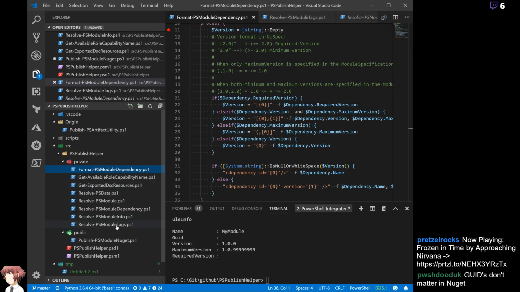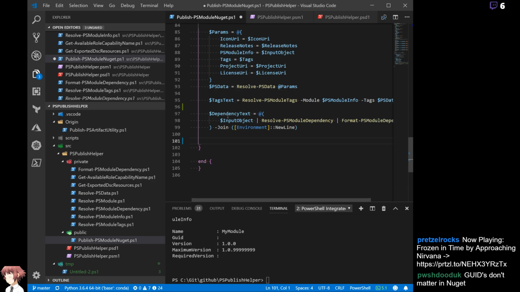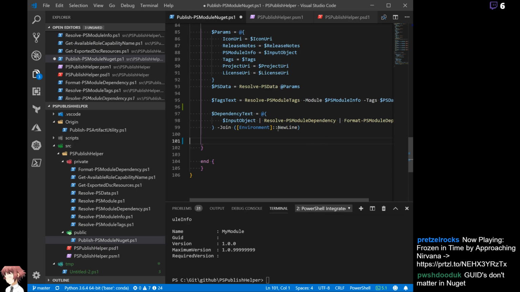So in the Publish-PSModuleNuGet, what I'm doing is creating the dependency text by taking the module, importing it, piping it to Resolve-ModuleDependency, piping that to Format-ModuleDependency, and then joining it with the new line character.